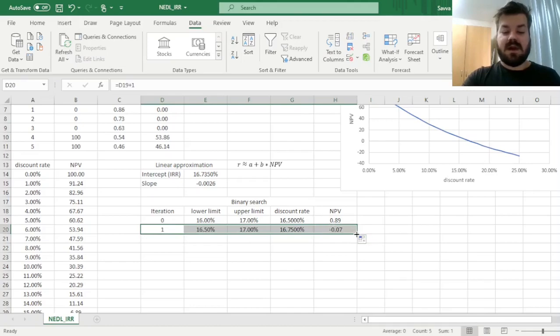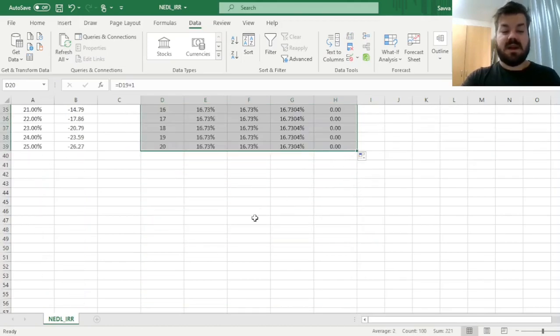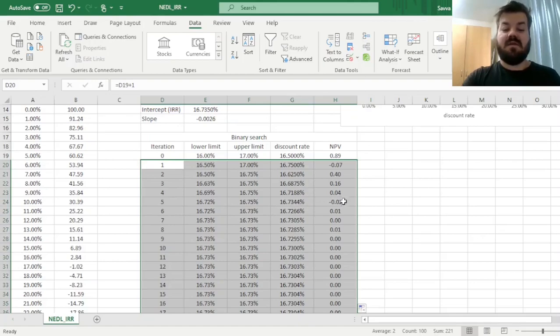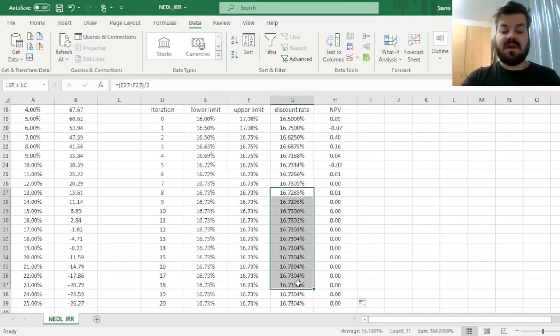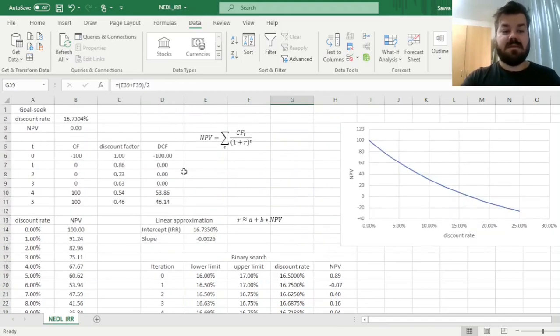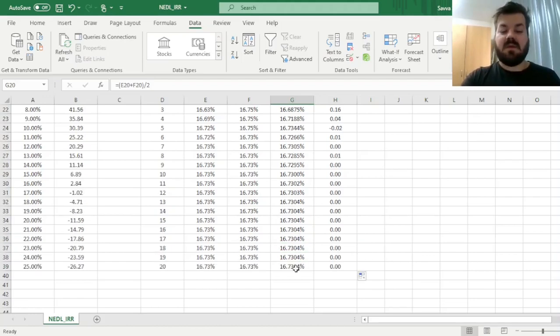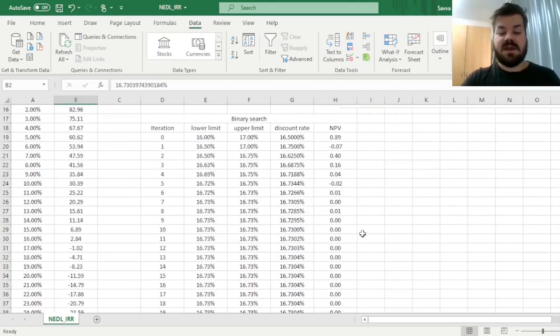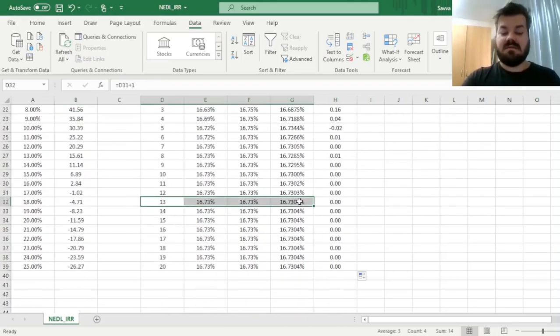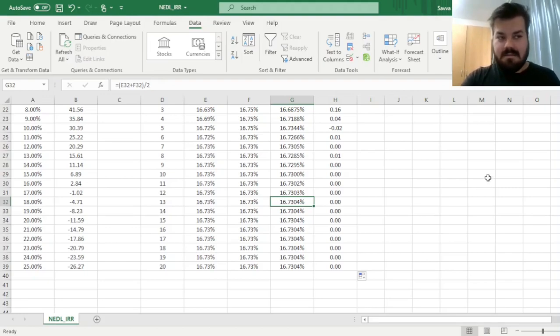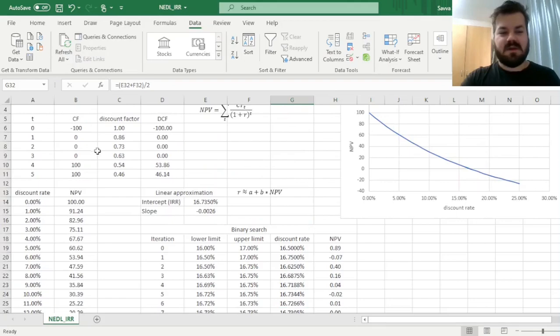So now we can simply iterate. Let's iterate 20 times, and we can see how fast we approach very close values to that of the solver. We approach effectively exactly the same value as Solver or GoalSeek, with IRR approximations that are effectively indistinguishable from the one provided by GoalSeek. At the 13th iteration, we are already less than a 100th of a basis point, an impeccably small number away from the GoalSeek approximation.